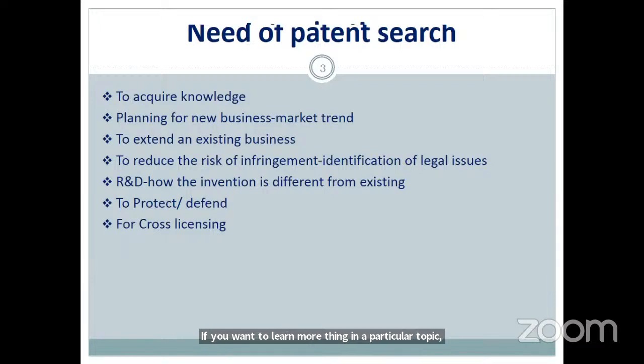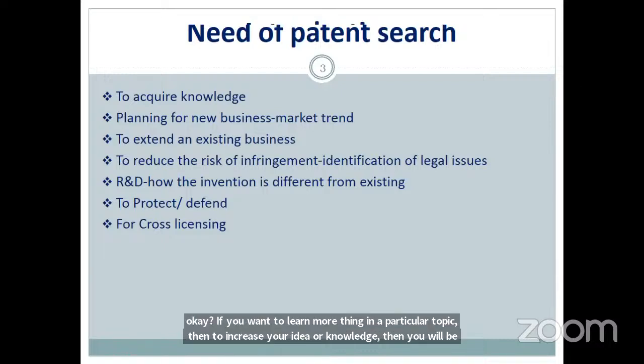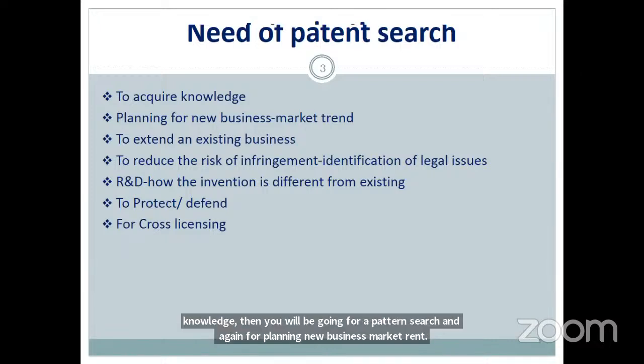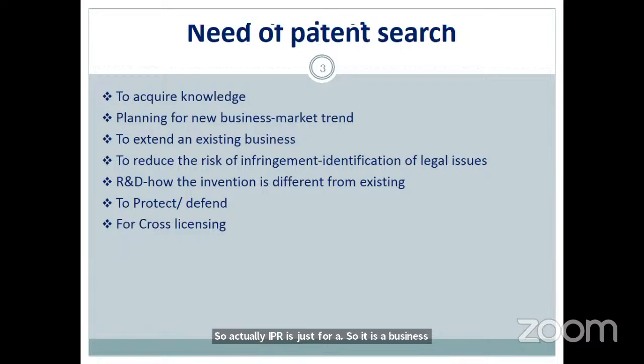And again, for planning a new business or market trend. Actually, all IPR is for a commercial purpose, so it is business oriented. If you want to start a new business, then you can go for a patent search. Suppose you want to start a pen manufacturing company. You have an idea and you want to do your patent search.